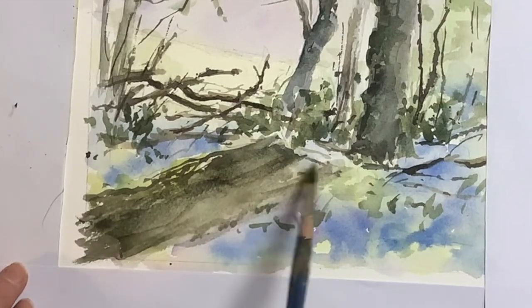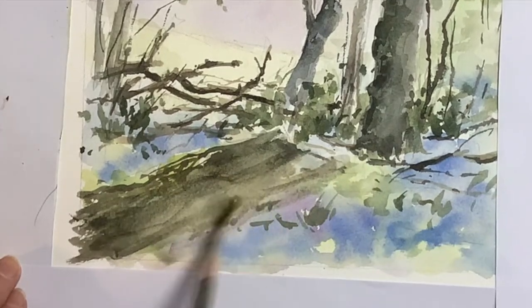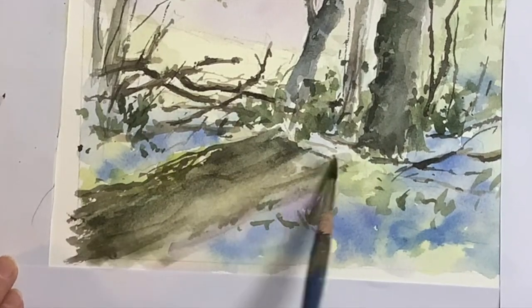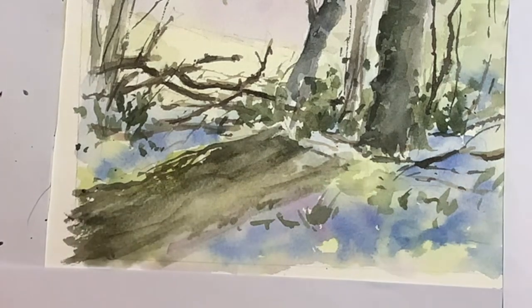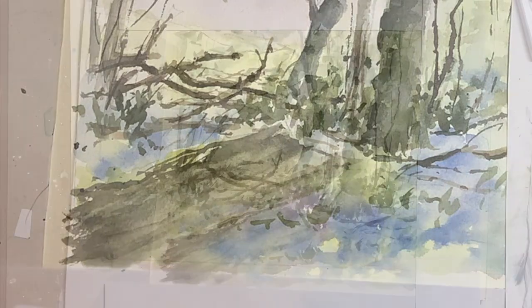I must mention as well that I'm not using staining colours here. If you were using a very staining colour, such as Prussian blue, maybe something like crimson alizarin, then you wouldn't get back to the paper quite as well as I'm doing here.